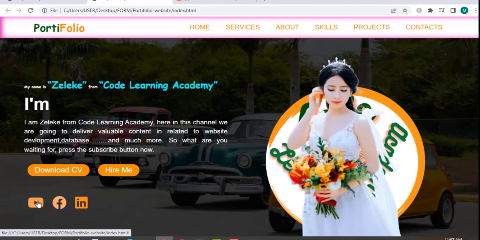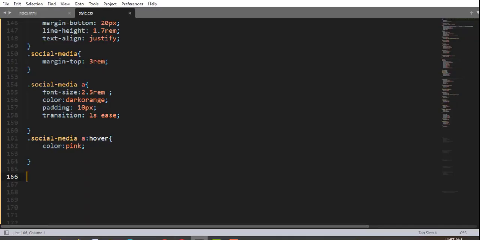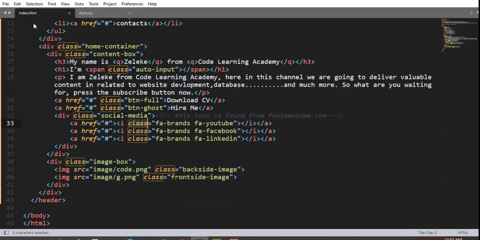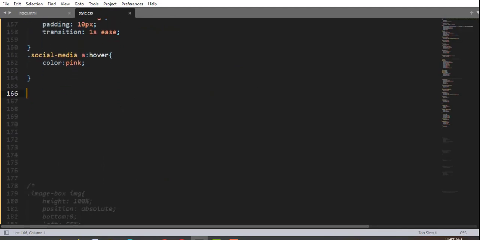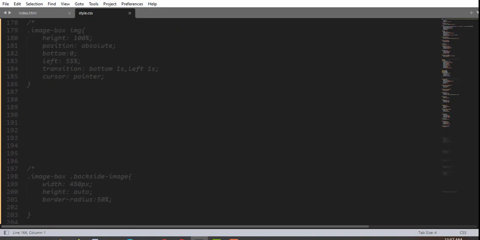What's cool is that now let me style this backside image and front side image. So here we have, using these two class selectors, backside image class selector and front side image class selector.